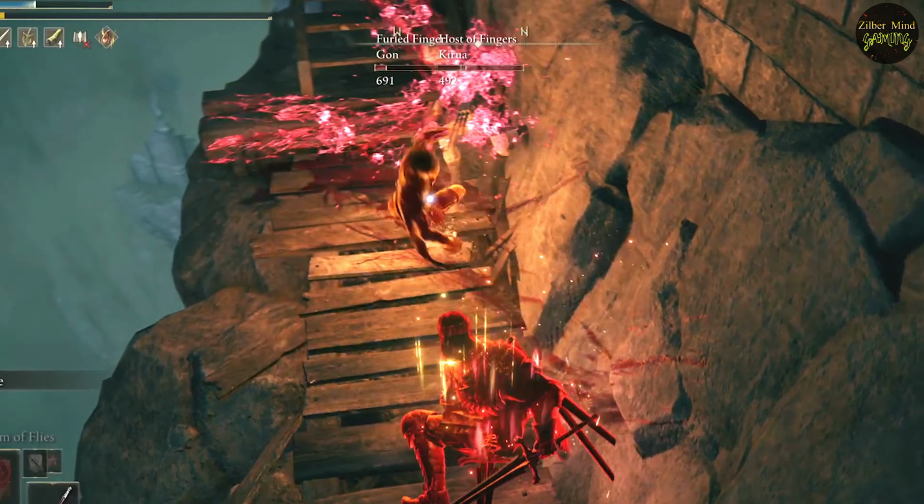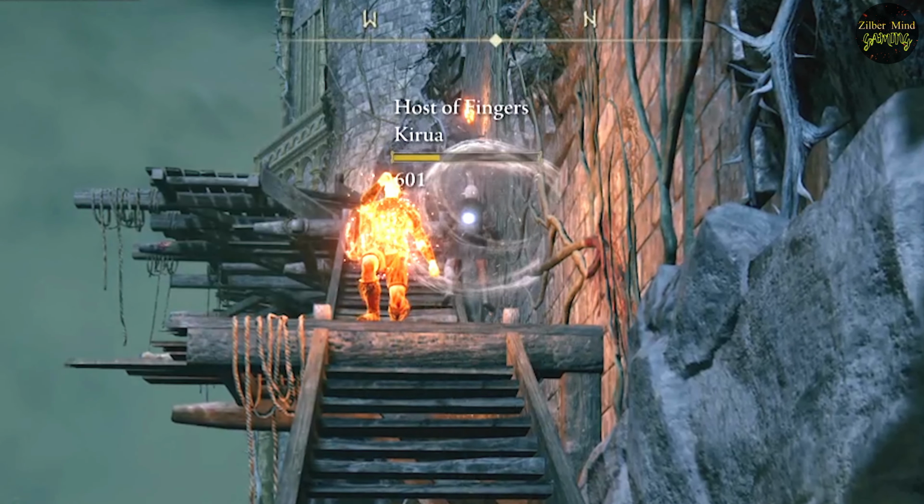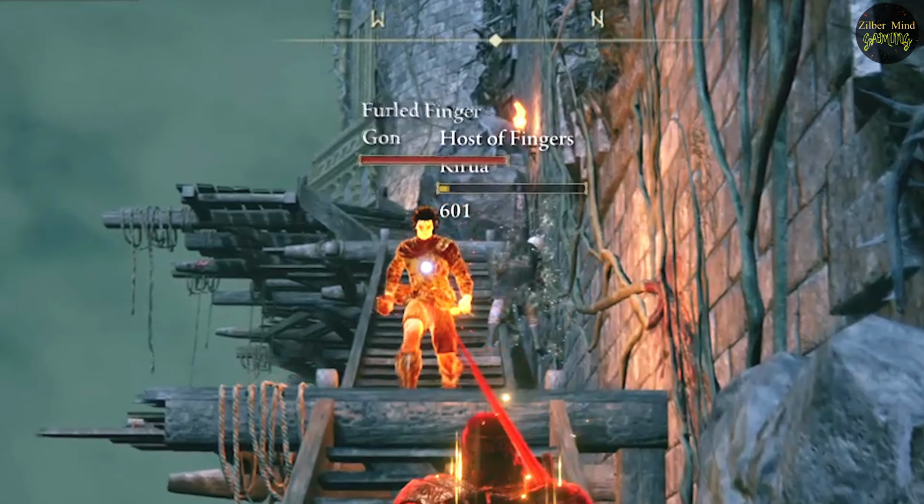Double shot. Check out this sniping. Hell yeah. Come here, Gon. You're a goner.